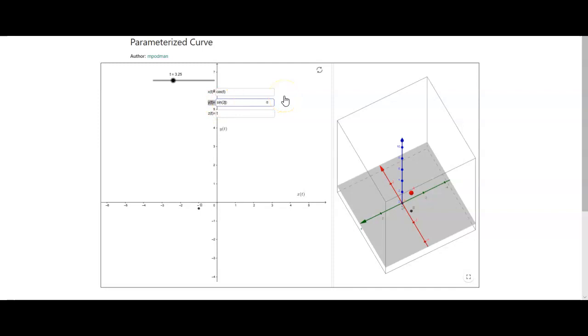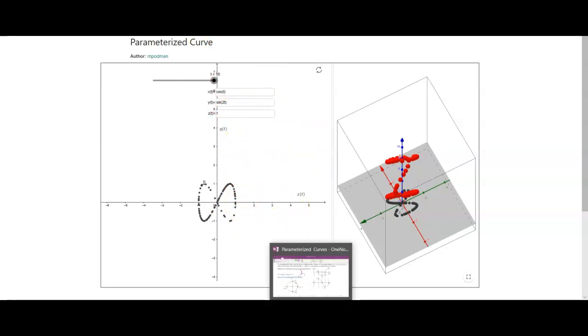For example, if I made this sine of 2t, now I get some really odd behavior that almost looks like an infinity. And the reason that's happening is because now sine is moving from 0 to 1, down to -1, back to 0, twice as fast as it takes the cosine function to move from 1 to 0 to -1 to 0. So basically in the time that cosine takes 2 pi units to complete 1 full revolution, the sine function does it 2 times, and so you get all kinds of interesting behaviors. So feel free to play around with this and experiment, because you'll get some cool effects.